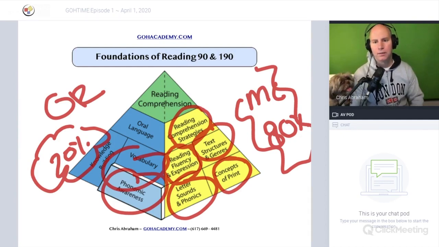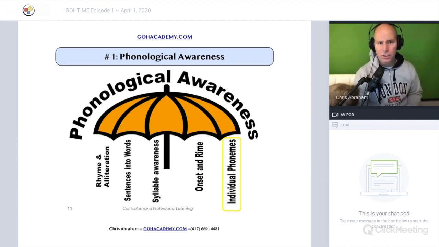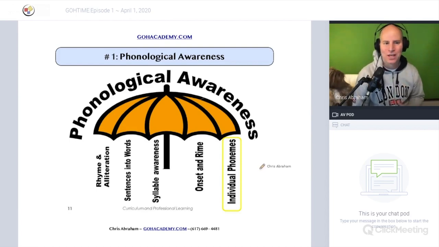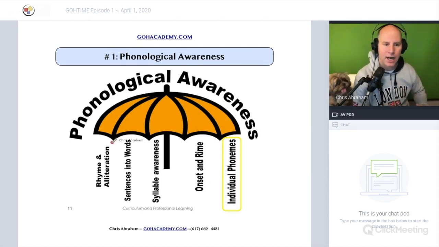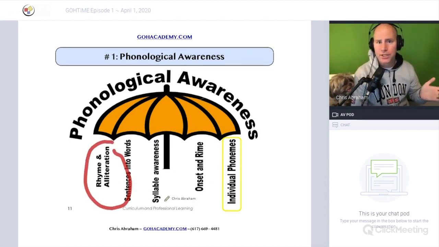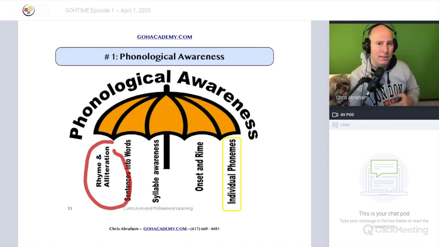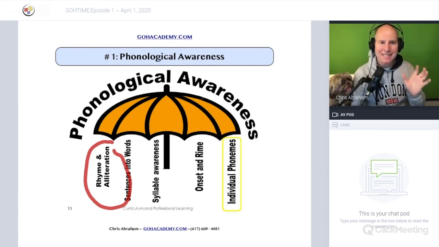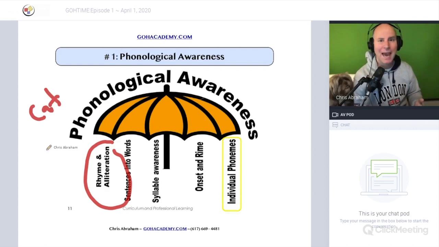Just as a review, I'm sure that you've thought about this before, but we've talked about phonological and phonemic awareness before. Phonological awareness and phonemic awareness have to do with sounds, right? Hearing sounds. There are a lot of different levels to hearing sounds, but any reading activity could involve the child hearing rhymes and alliteration like mouse, house, or flopsy, mopsy. We take the word flopsy, mopsy. The sound at the end of flopsy and mopsy is a rhyme. Or mouse, house, that sound. Cat, hat.